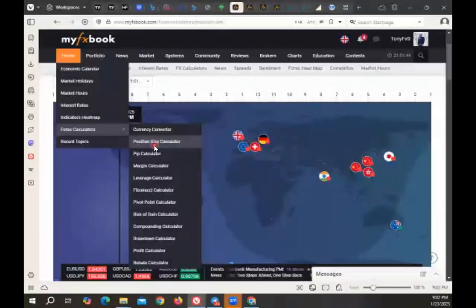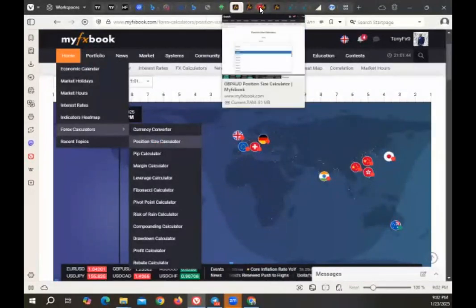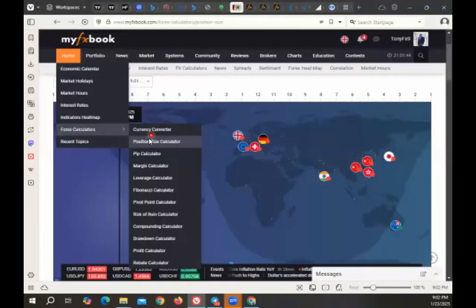On the position size calculator, you put in the pair you're trading. It's loading. Position size calculator, you add the pair you're trading, add the amount in your account, add the percentage you want to risk, add the stop loss, and then you apply the risk. I think I talked about it in the day 2 class, or day 3. Is that day 2 or day 3? You can go back there and take a look at it. So this is literally what you use MyFX book for.